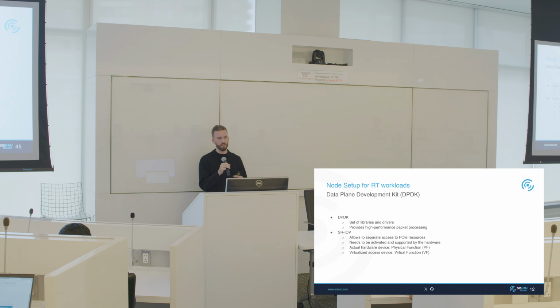So we have to use SR-IOV, which enables us to spawn a virtual interface on the physical port, which we then can bind to DPDK and use. For the receiver in the end, it will be transparent. The receiver will not know if we've used a virtual function or not, but using the virtual function, we can actually bind it to a DPDK compatible driver. So this was the node configuration, and now we go into the deployment.